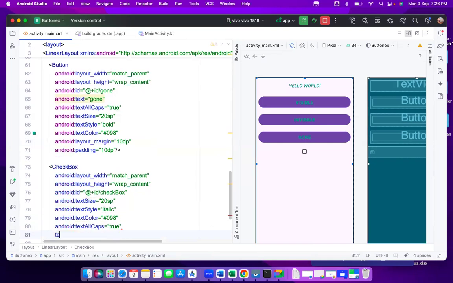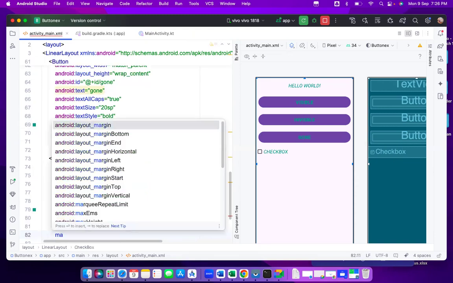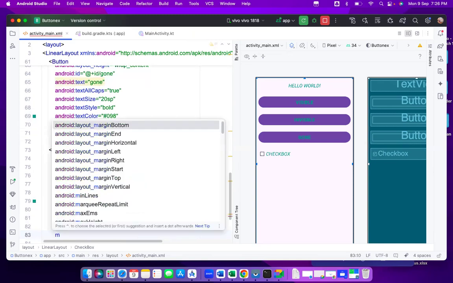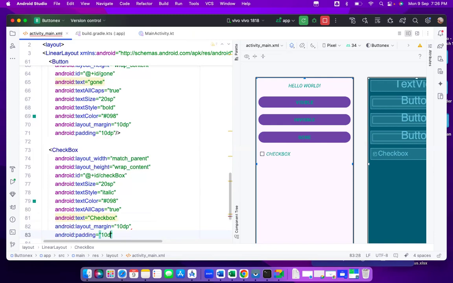Next, text checkbox. Then some margin. I'm giving 10 dp margin and 10 dp padding. Done. So created like this.